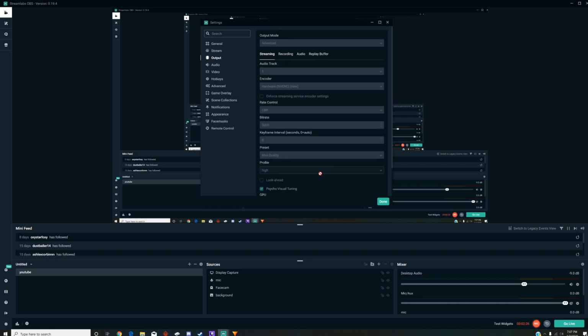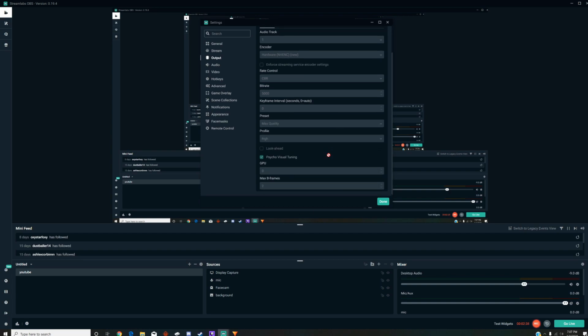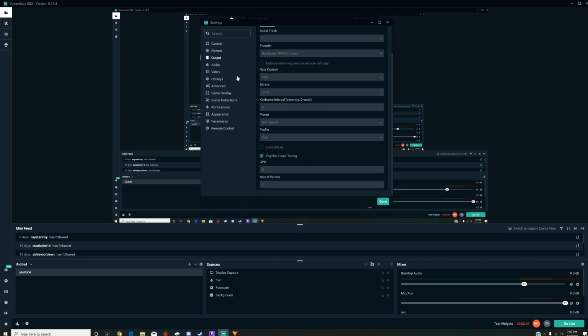This is just what works for me. This is my recommended settings. I'm using a GeForce RTX 2070 with an i7 Intel Core processor. So that's what I use, and I usually run at 1080p when I stream.